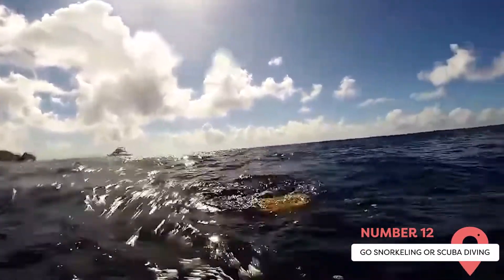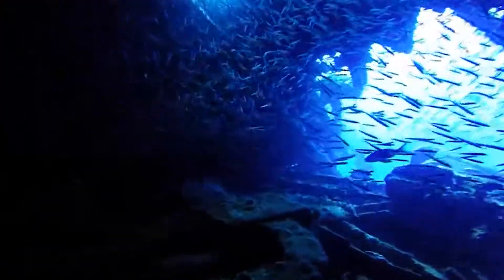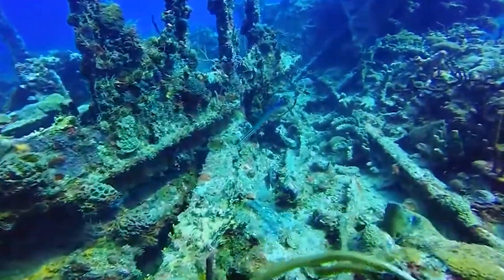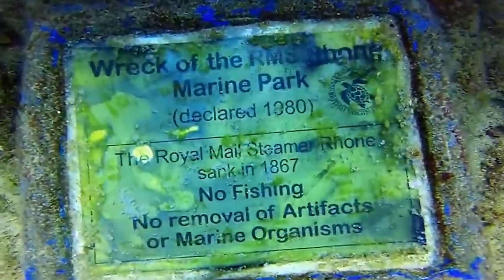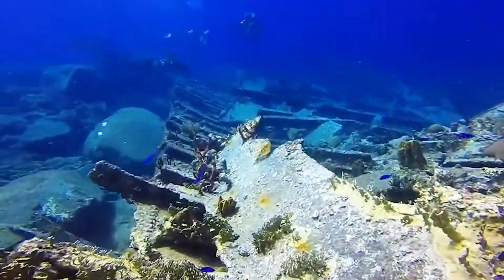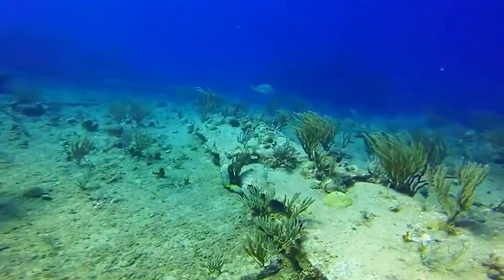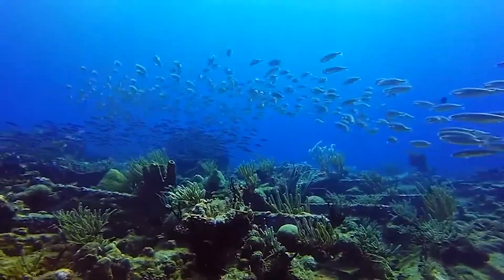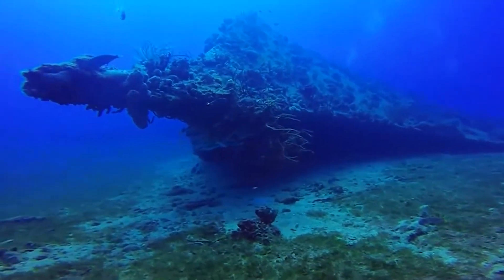Go Snorkeling or Scuba Diving. The British Virgin Islands is one of the premier places on the globe to go snorkeling or scuba diving. Countless visitors flock to the islands to jump into the warm waters and see the vibrant array of wildlife that lives below. One of the best ways to experience it is to book a snorkeling or scuba diving excursion via a local tour company. Day Trips BVI is one of the highest-rated and most popular tour companies on the island chain. With offices on Tortola, they offer a wide range of fun-filled adventure packages custom-tailored to your needs, wants, and budget. Tours take place aboard a 25-foot motorboat and are facilitated by experienced snorkeling and scuba instructors. You can opt for a full or half-day outing at a number of destinations throughout the islands, each with its own unique landscape and marine life. Guests can customize packages to include pit stops for lunch, beach time, and even cocktail hour at an island bar.